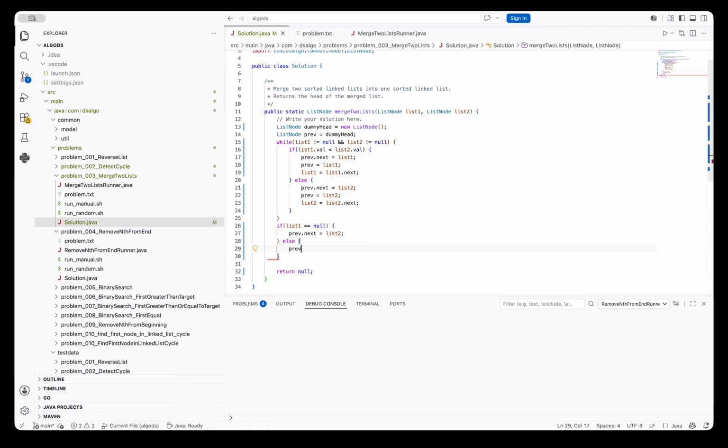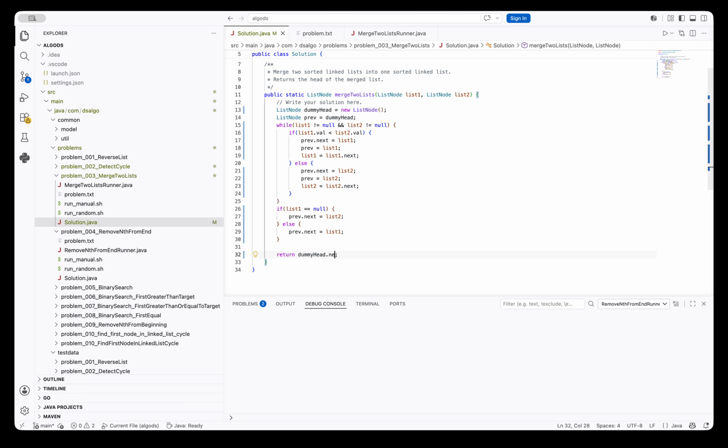Else previous.next equals list one. And then we return dummy head.next.